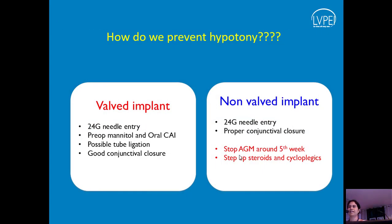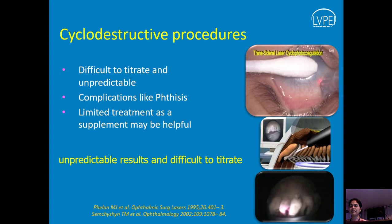I always use a 24-gauge needle entry — what comes with a 2 cc syringe. Although 23-gauge is fine, I prefer 24-gauge whether it is an adult or a child. For a pars plana tube, I always request my vitreoretinal surgeon to do a 25-gauge vitrectomy if possible, because sclera is very elastic and we can still pass the tube through it, helping avoid peritubular leakage. We can't emphasize enough the importance of conjunctival closure.